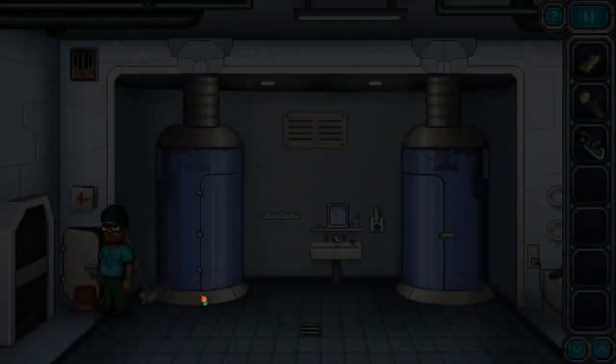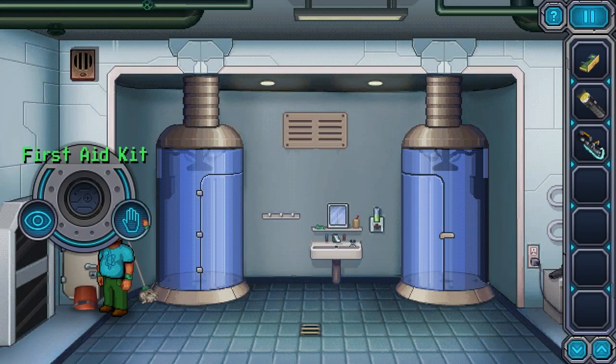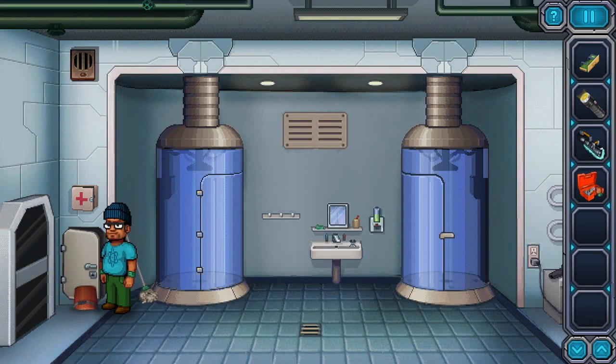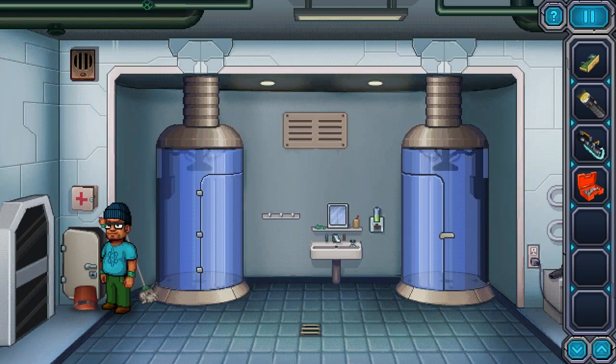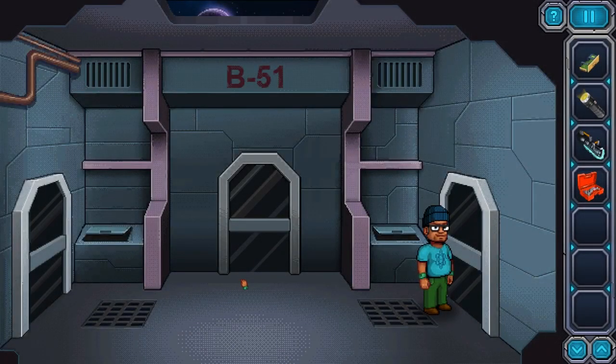Good job, Adi. It's my boy. And what do we got? A first aid kit. Alright. And what's in this bad boy? Twine, bandages, pills, and all the other things it's supposed to have. Okay.